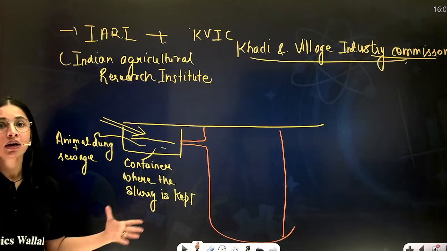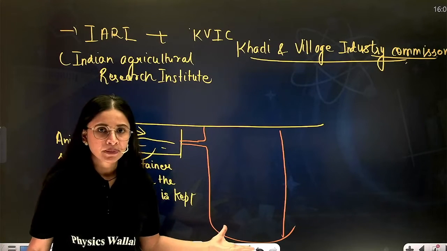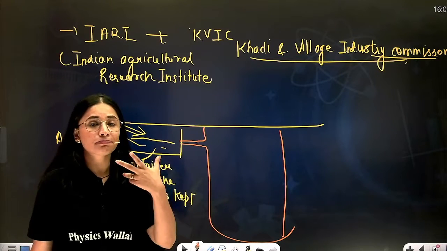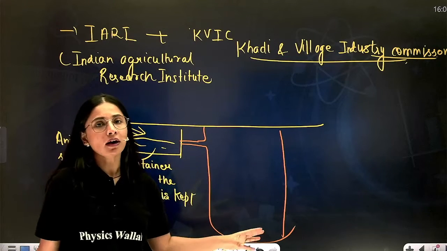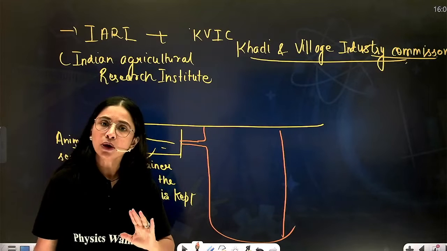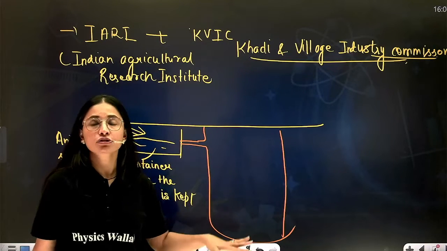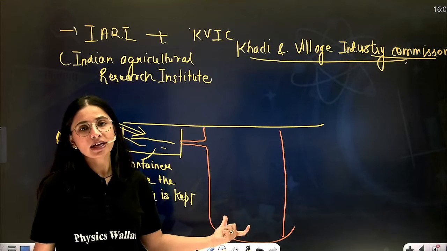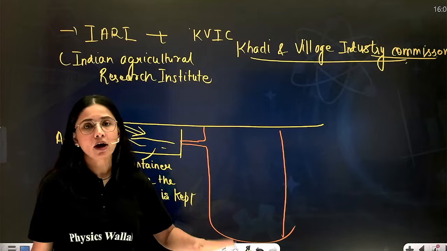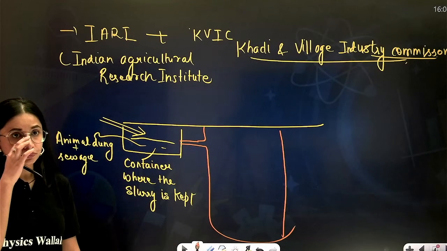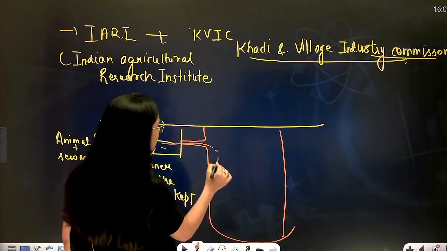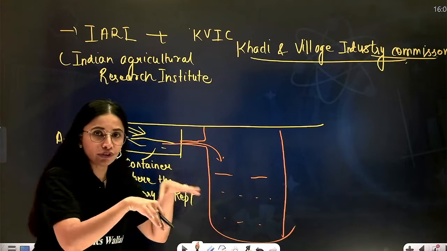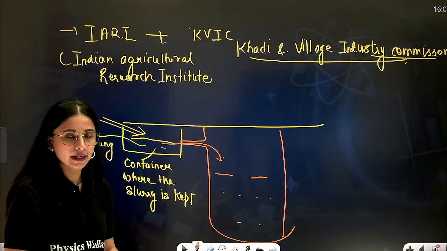So in order to avoid the exposure of humans to such bacteria growing in the slurry, the entire setup is placed under the ground. Plus it is going to be very smelly, and if it were above the ground, then that obnoxious smell would spread across the area, and people around this biogas plant would not be able to live. So to avoid the spread of disease and to control the obnoxious smell, these biogas plants are established underground but not above ground. Correct? So now this entire slurry will move into this big container which is 10 to 15 feet under the ground. It is a huge container.